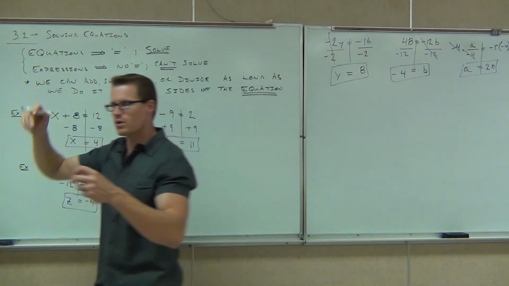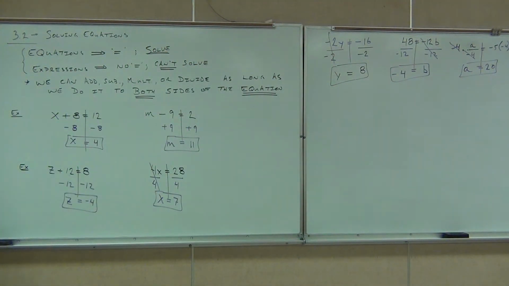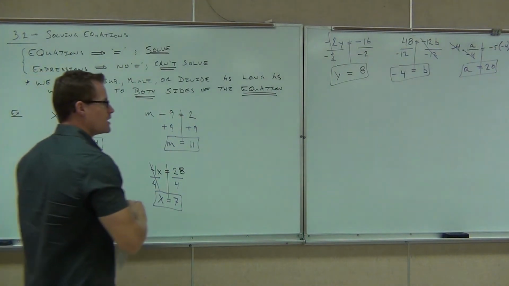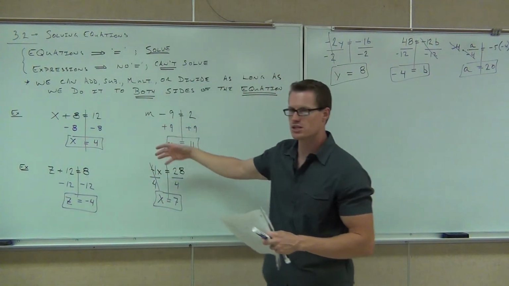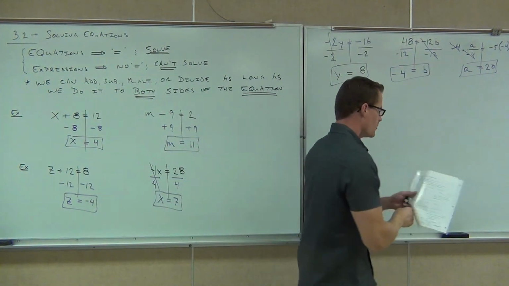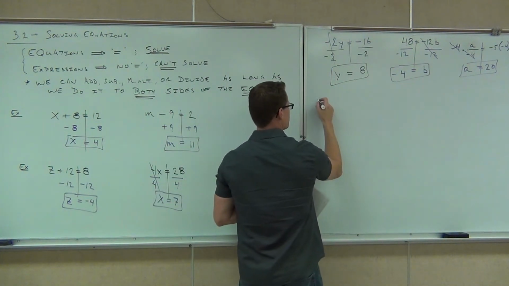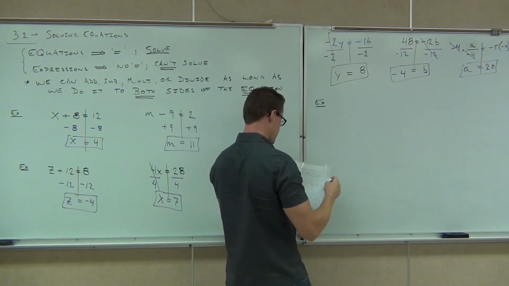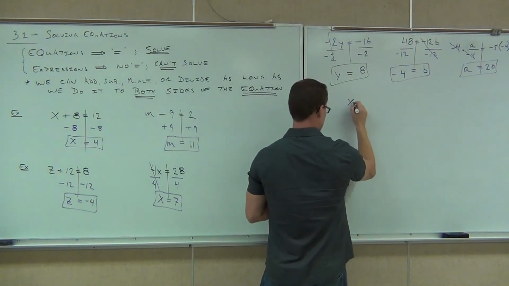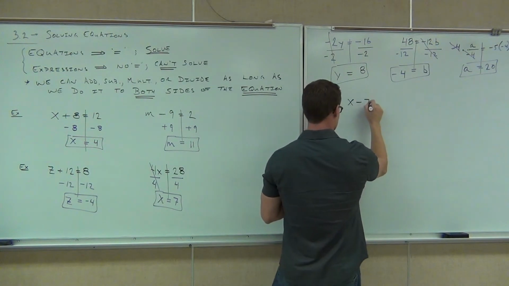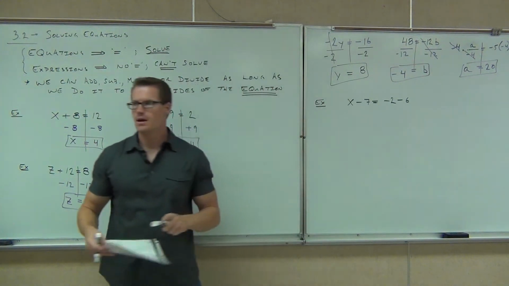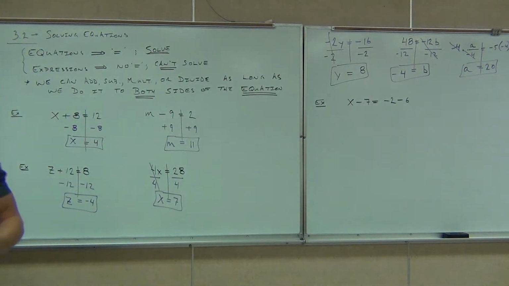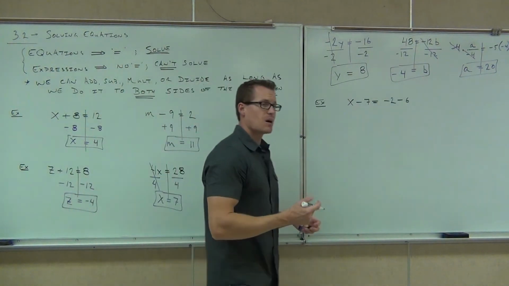Good. That's a review of our Chapter 2 stuff. Now, what we're going to do in the rest of our Chapter 3.1 stuff is we're going to start adding on to these problems. So, for instance, if I'm looking at all this, these are all one-step problems. That's it. We just did one step, subtraction or addition or multiplication or division. But when we get down to a problem like this one, there's just a little bit more to it. We can't solve this problem in just one step. We've got a couple things we need to do.